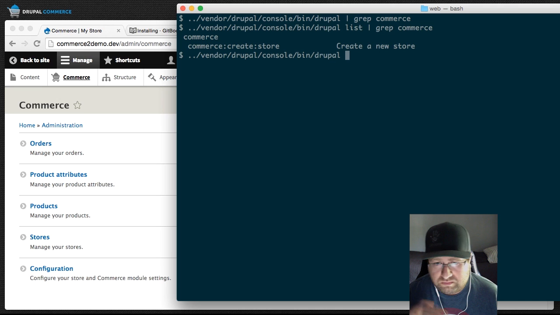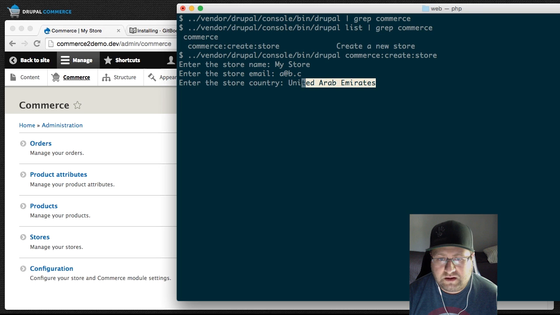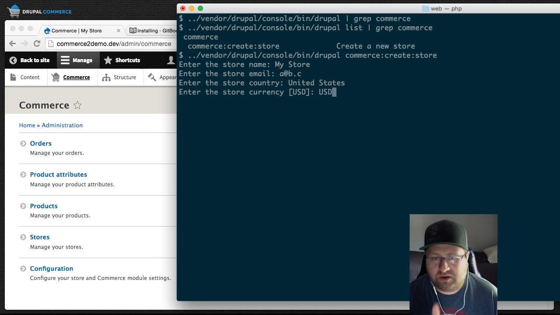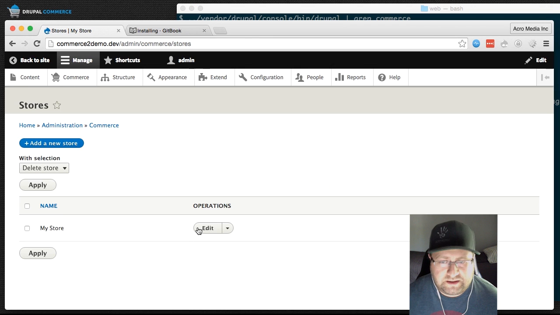So you call the command line tool and then Commerce create store. And hopefully this will save us a little bit of time. So my store, I don't have an email. It is in the United States. And yes. Okay, so I'm thinking what this is going to do, and this is why it saves you time, is if you type in USD or EUR or some of the other three-letter combinations that we're all familiar with, it will actually import that currency without having to go and import it. So if we go and look at stores now, that just saved us like 7 minutes.